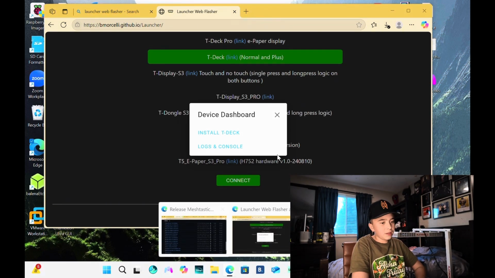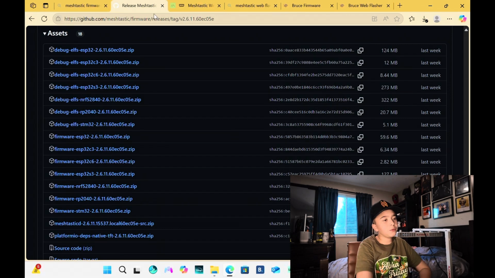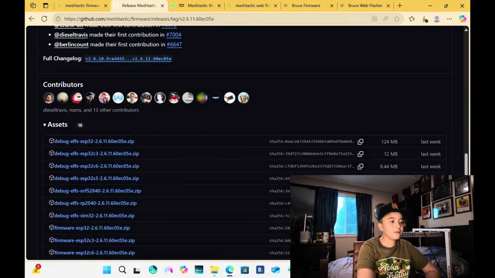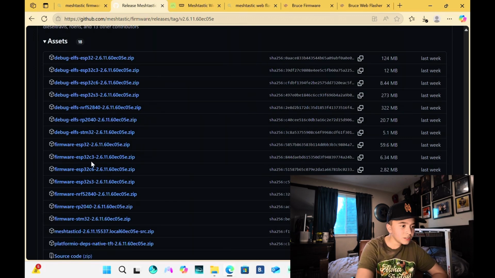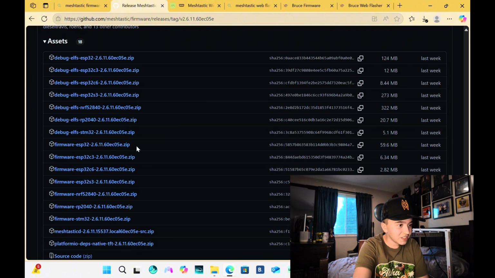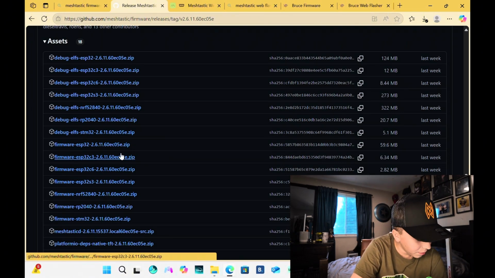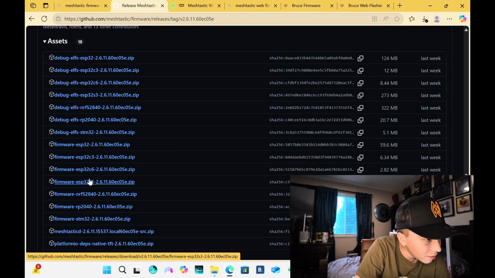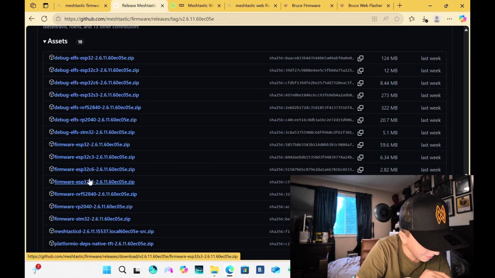We'll hear that sound. Then we could go over here, and I already have this open. We want to go to Meshtastic firmware, I don't see who it's by, but just over here. We could scroll down, and we're going to want, where is it? Which one is it? The C3? It's the C3, right? Wait, it's S3. Is it this one? Let me check.